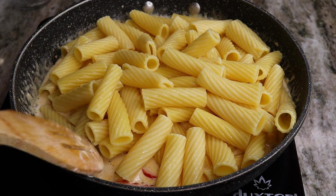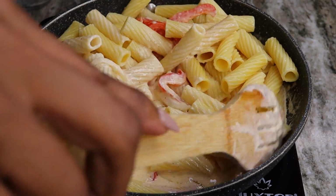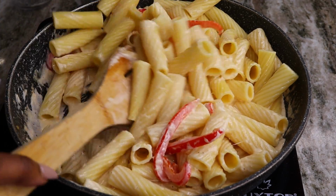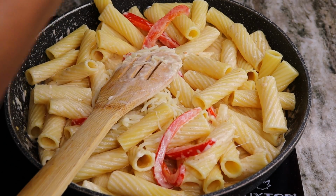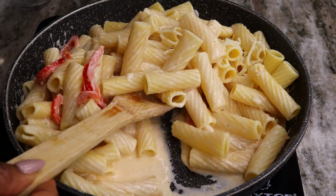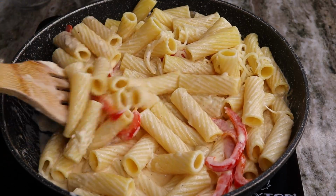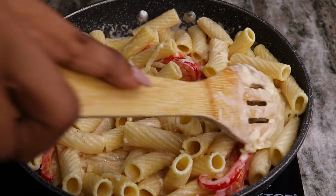And I suggest before you serve this, you let it sit for about a minute or two, just so the sauce can get a little bit thicker. And basically this is the recipe, y'all. This will literally take about 30 minutes. It's so delicious as usual, but this one right here in my book is a 10 out of 10.